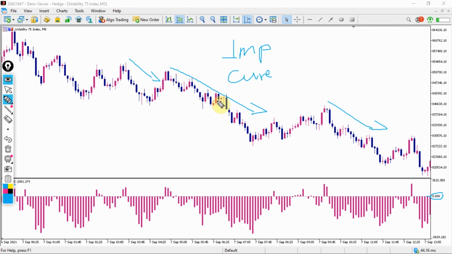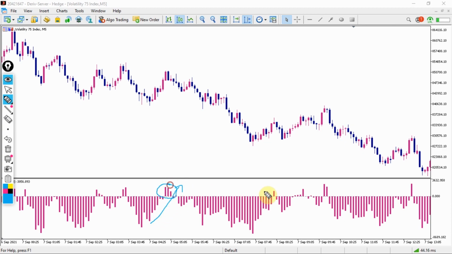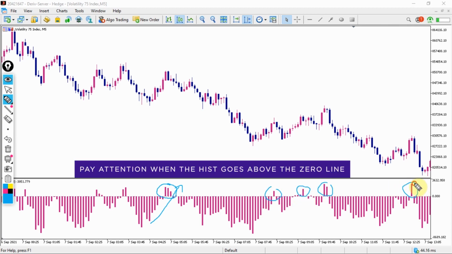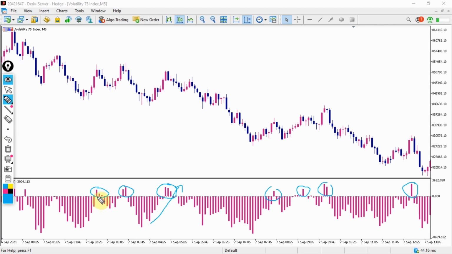The best way to take advantage of the impulsive moves is to see when they are beginning, when they are starting, and this is the exact tool that is going to show you that. For example, you should always open your trades after you have seen this histogram passing the zero line from the negative all the way to the positive. You should pay attention to these histograms that are above the zero line, because that's where the impulsive wave begins, that's where the sellers begin their move, or start their new impulsive wave.